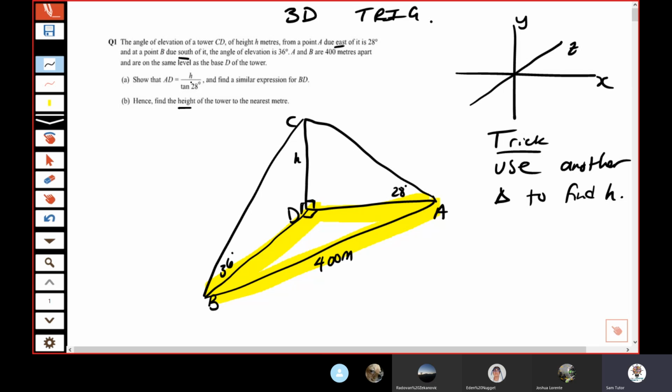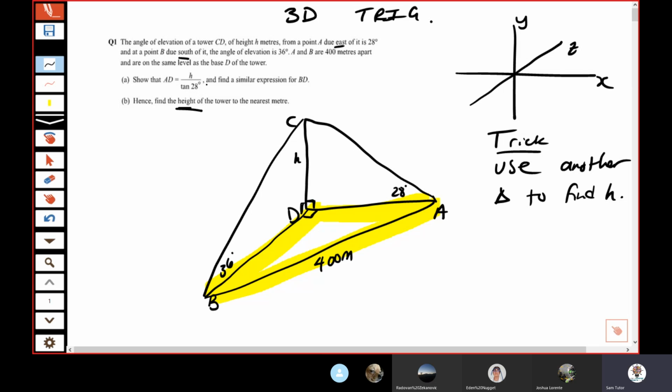Sometimes you might not be given A, so you have to know to use this triangle. So pretty much assume there was no A and B. You've got to assume that it was just find the height, and you have to know yourself to do A and then to do B. Okay? All right. In this case, obviously, I've broken it down.